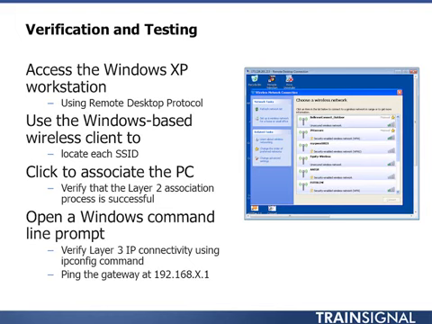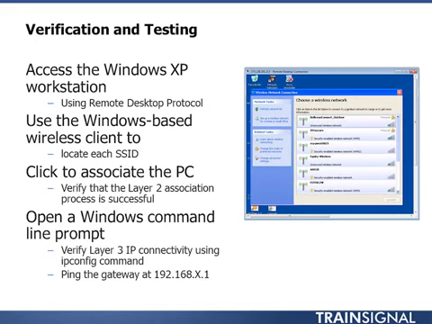Now, to verify the connectivity, I went on to my laptop and I connected, and you saw that I connected through the monitor tab on the wireless LAN controller. On my PC, I also saw this. So I saw that it was displaying the SSID accounting, and I was able to click on it and I was able to connect to it.